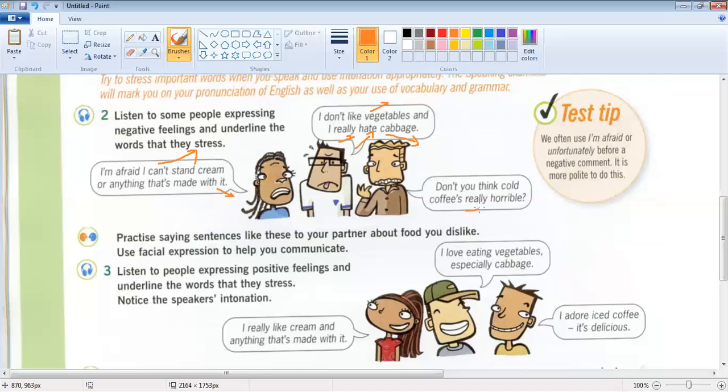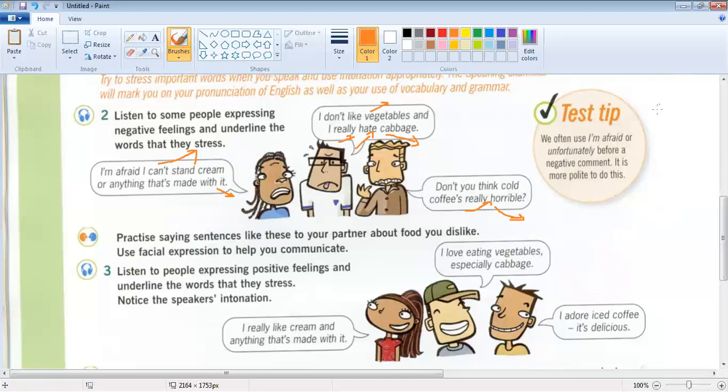So "really" has been pitched high and then "horrible." Okay, so these sentences have been stressed very much because they think that they can't stand ice cream, they don't like vegetables, they really hate cabbage, and cold coffee is really horrible. So they don't like cold coffee.